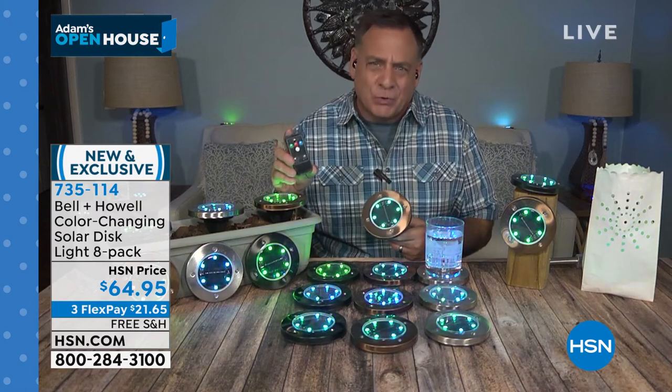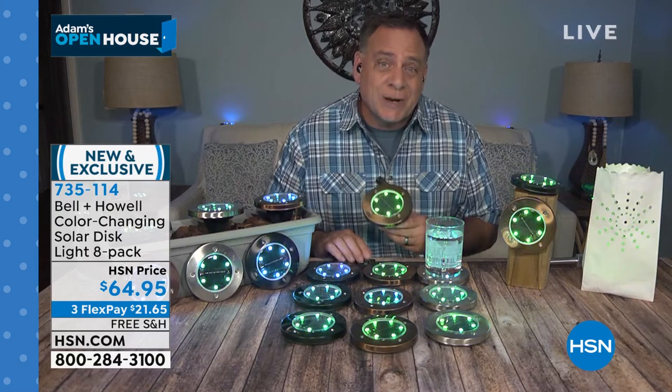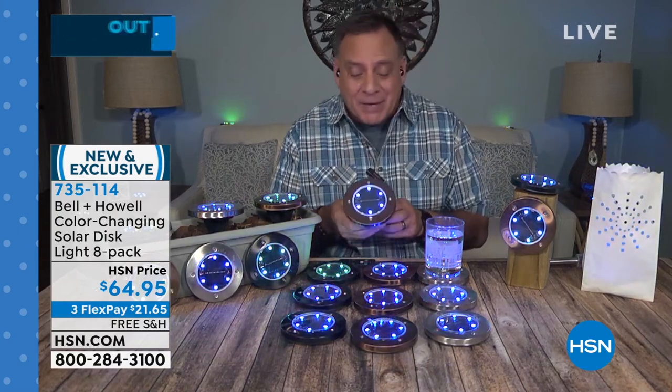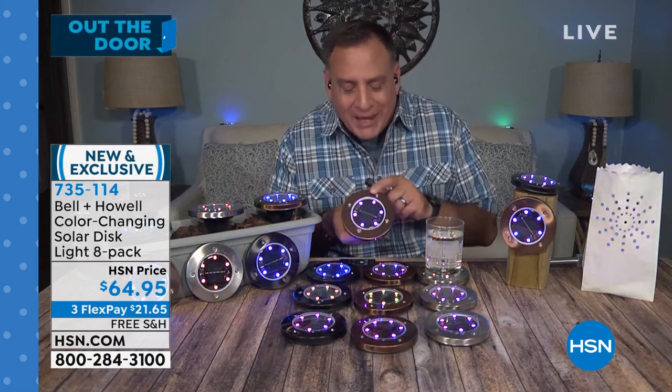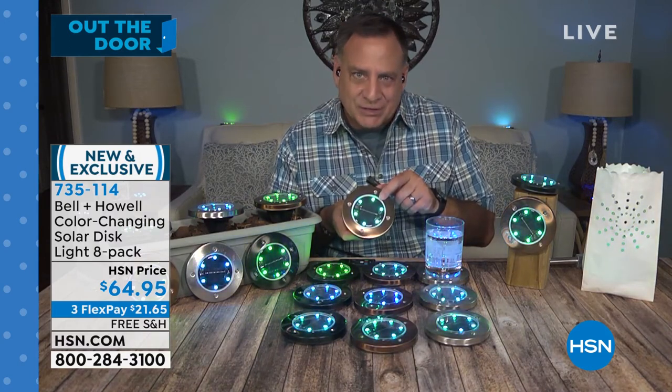First of all, you're getting a remote control with these. We've never had a remote control with any of our disc lights before, but because they are disc lights, they do share some of the traits with our original disc lights. That being, first of all, look at all the SMD LEDs inside of these. They're called surface mount diodes that are inside of these.